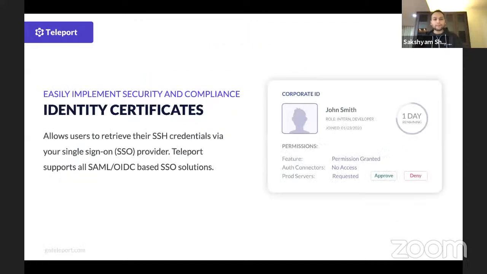So what does Teleport bring to access management? The core part of Teleport is that it's based on certificate-based authentication and access control. So it entirely eliminates security risks that are related to using password-based access control. So no credential leakage, no password leakage, no use of insecure passwords. And certificates also eliminate the risks of using private keys to manage secure access to infrastructure.